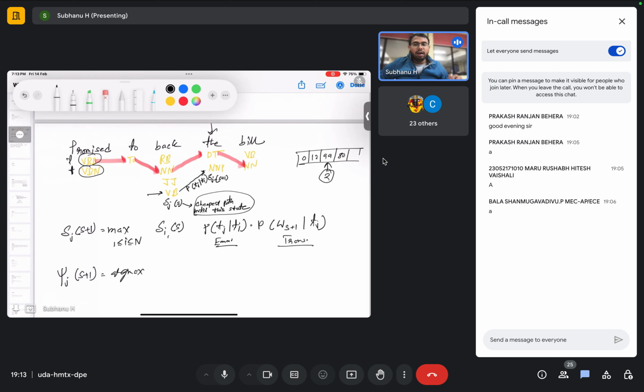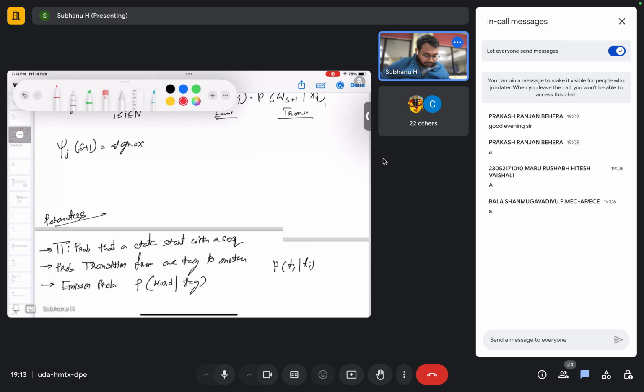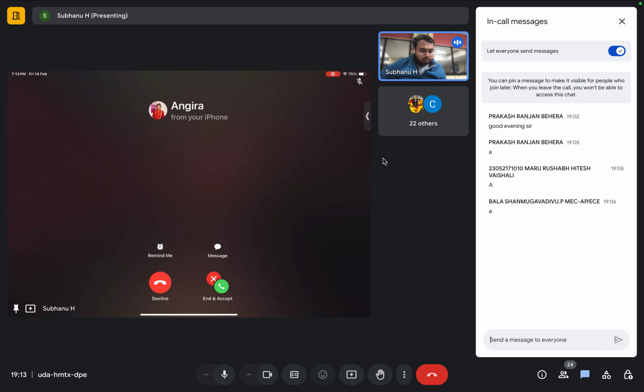Okay, so why do we need these parameters? Basically, you have this sentence, and this sentence is given to you. You are training your model with this sentence, and somewhere later you will do the inference. You will give some input to your model, and you are expected to get an output from your model. So that's why you need to tune these parameters. You need to find out these probabilities and save them somewhere.